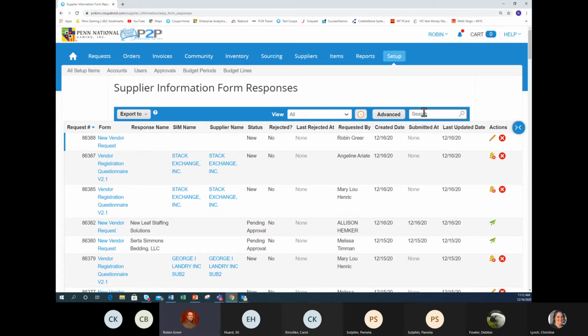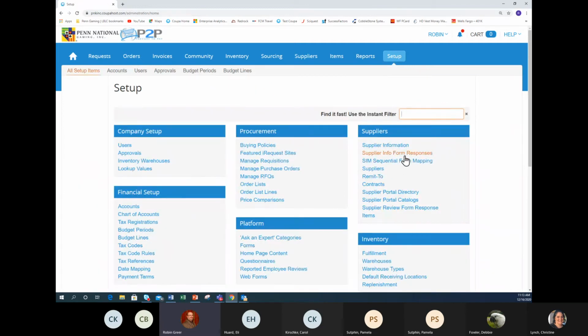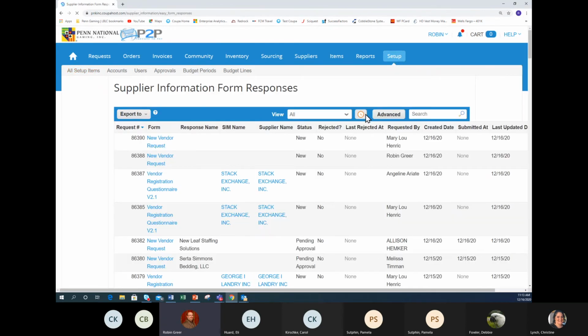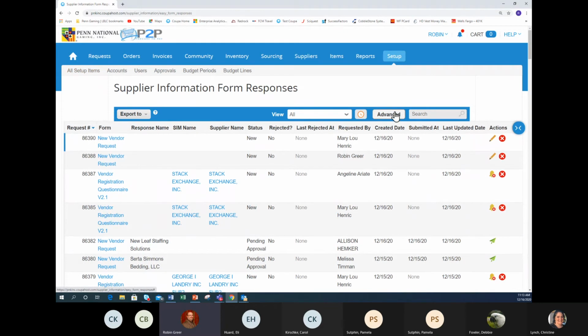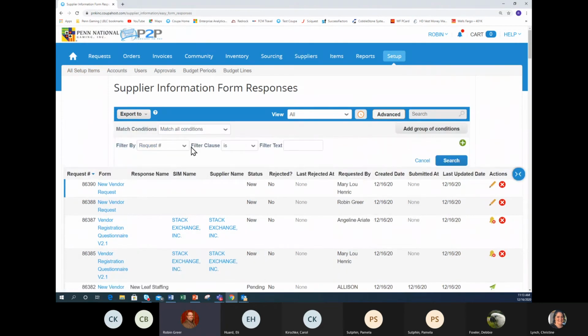Your communication will be with Eli on a supplier's status. Eli will have this same thing where he's able to go to setup, supplier information form responses, and look at the status of a supplier.